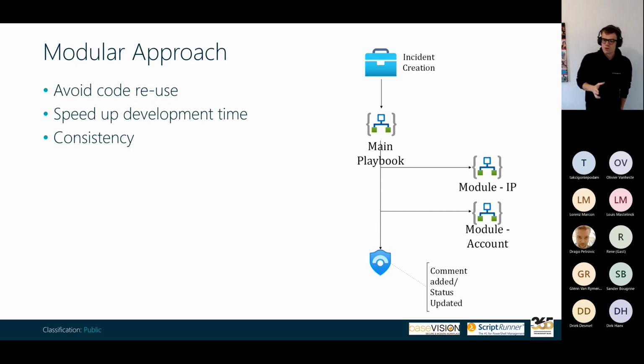So this may be something which doesn't come up at first, because when you're just starting Sentinel automations, you probably won't think about a modular approach, but it's something I really recommend once you're starting off and building complex Logic apps and having 10 or 20 Logic apps. Having those modules will really help you to speed up processes and speed up development time, and avoid that you're using the same code across different places.